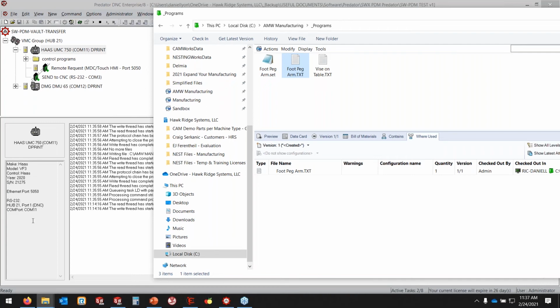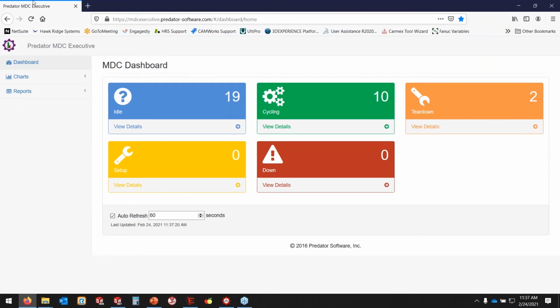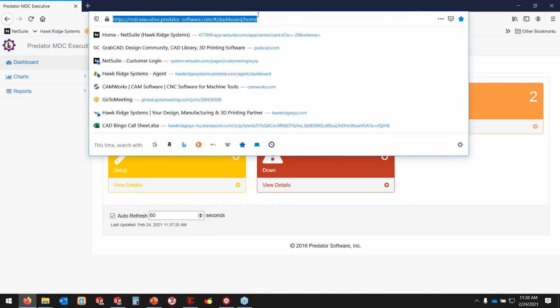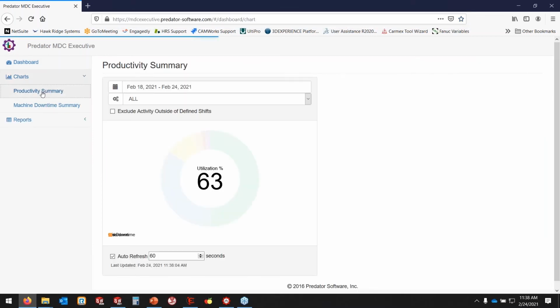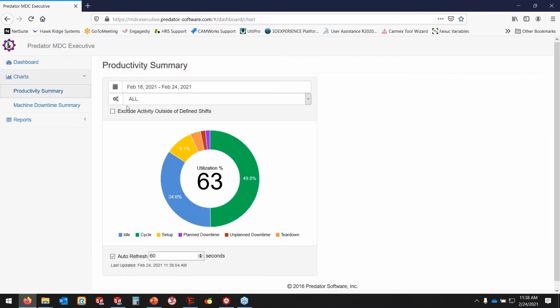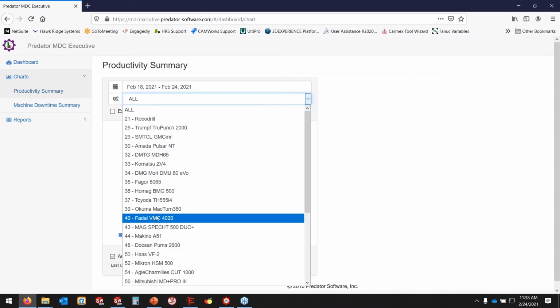I was doing some research on the web, and I saw on the Predator website there's a machine data collection right here. I've got it bookmarked. It's right on the website, and I can actually look at the efficiency of my machines and see, okay, what is my overall efficiency? Well, 63%, but I can also dig down into each of these machines.